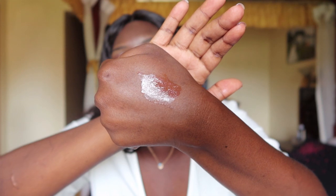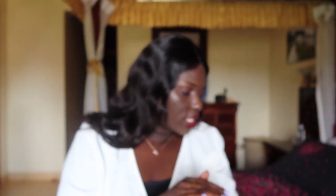And guys, the lotion is very good. It's moisturizing. I don't use it on my body, I use it on my hands mostly. This lotion, which comes with the perfume, is so moisturizing. It's very nice. Why do I keep saying perfume? This lotion moisturizes the skin and it leaves some shimmer on your skin. It leaves some sparkles on your hands. It's so good guys. I would 100% recommend it, and it smells so nice. My hands smell so good. I use it mostly on my hands, for example when I finish washing them.